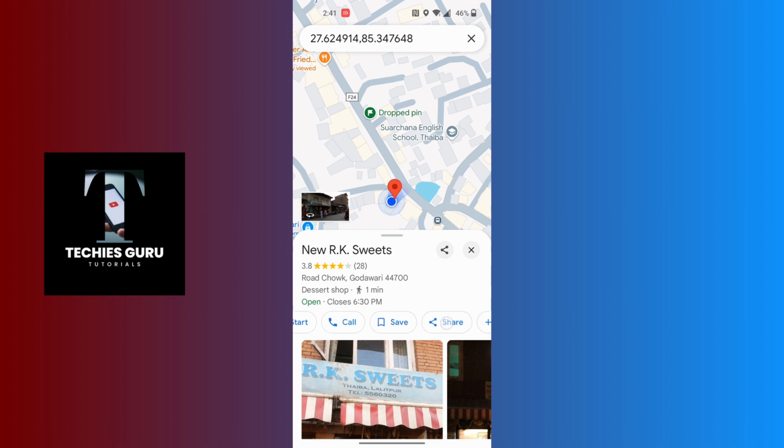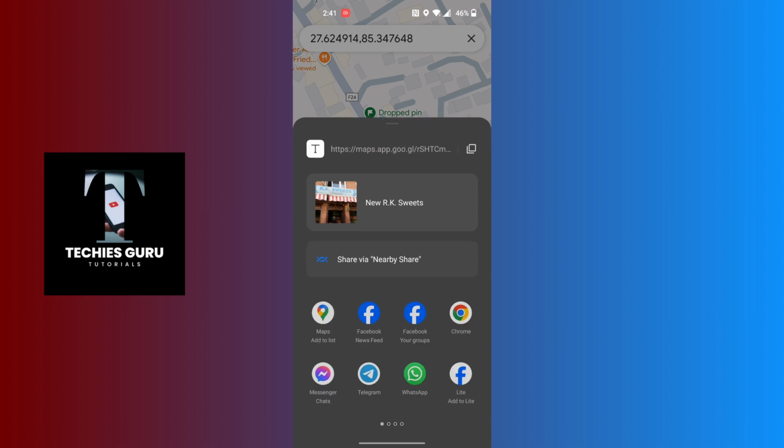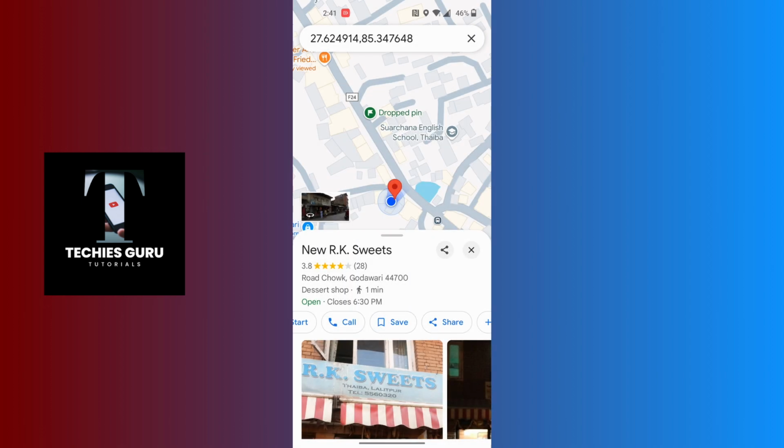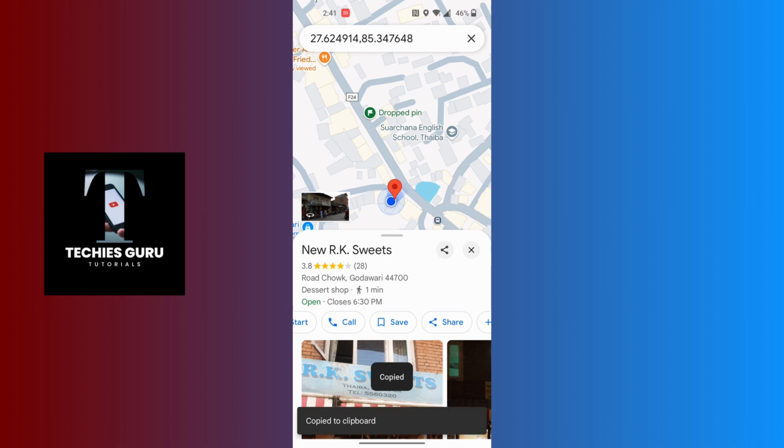Let's tap on the share button, and when this interface appears, there is the maps.app.google.com link over here, and there is the copy button available for us. Again, let's tap on the share and let's tap on the copy button, and that has been copied, and we'll be able to paste it wherever we want. And with that being said, guys, this is how to copy location link in Google Maps.